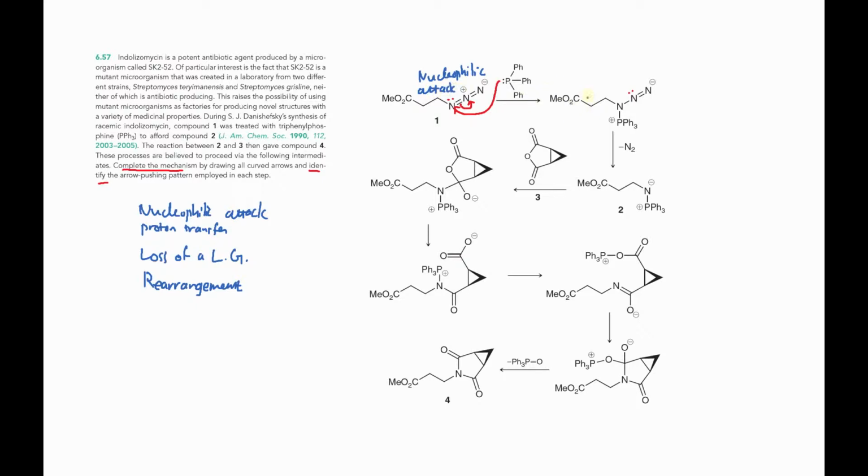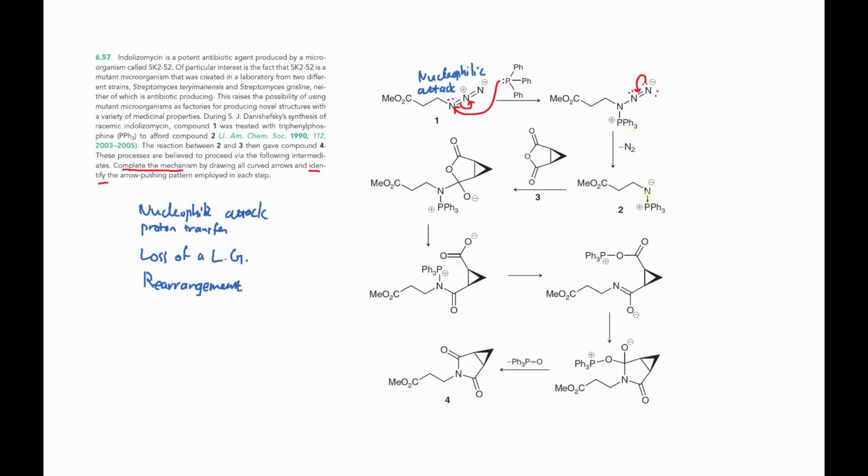Okay, moving to the next structure, we have a leaving group as the nitrogen. So there's gotta be something going on. So I'm also gonna have that lone pair around the terminal nitrogen. And looks like I need to create a triple bond by pulling the lone pair to form the triple bond between two nitrogen.